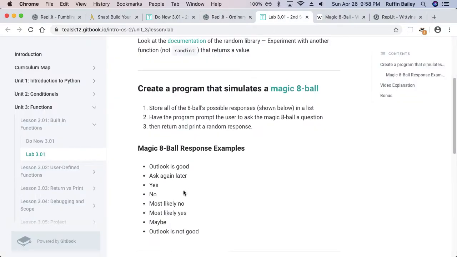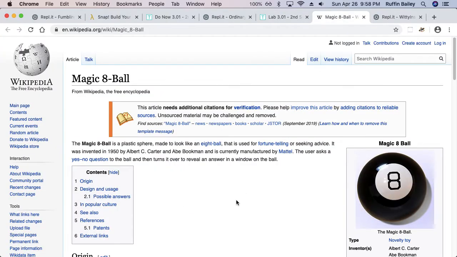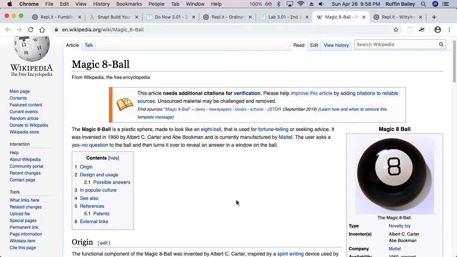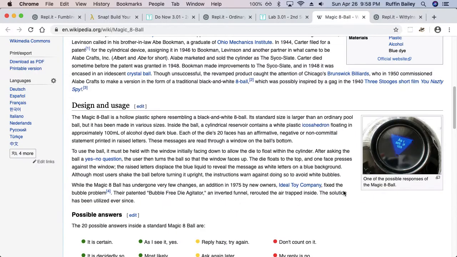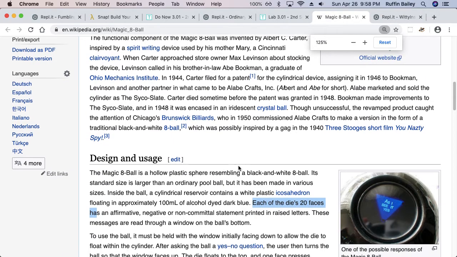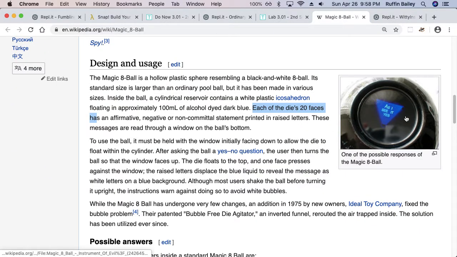Today's assignment in the lab is to write a program that simulates a magic 8-ball. And if you've ever messed with one of these, you know you can ask it any question you want. I think you're supposed to knock it once before you ask a new question so it forgets your last question. You tip it over, and then there are lots of these values that can pop up. If I remember, it seems like there's a dodecahedron or whatever. It's a 20-sided face. And it'll pop up and show you what's in an answer to a yes-no question. So here's one value: as I see it, yes.